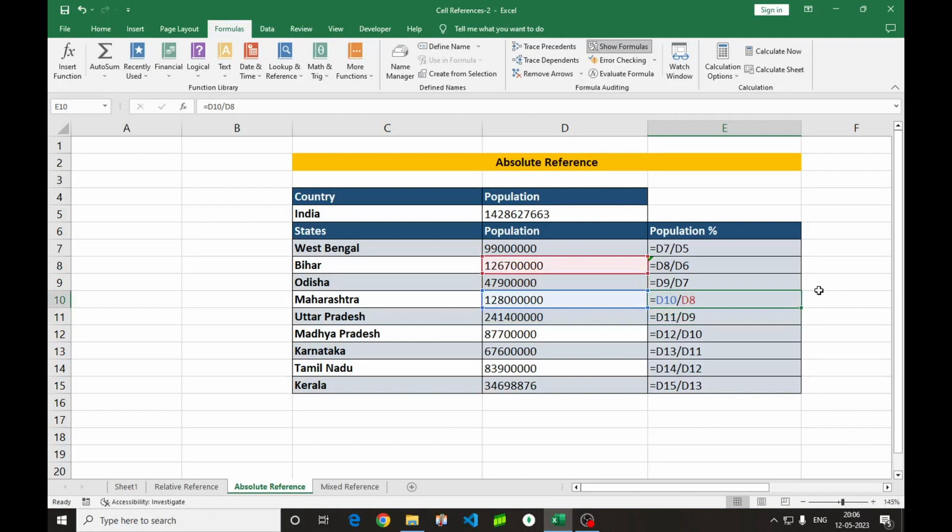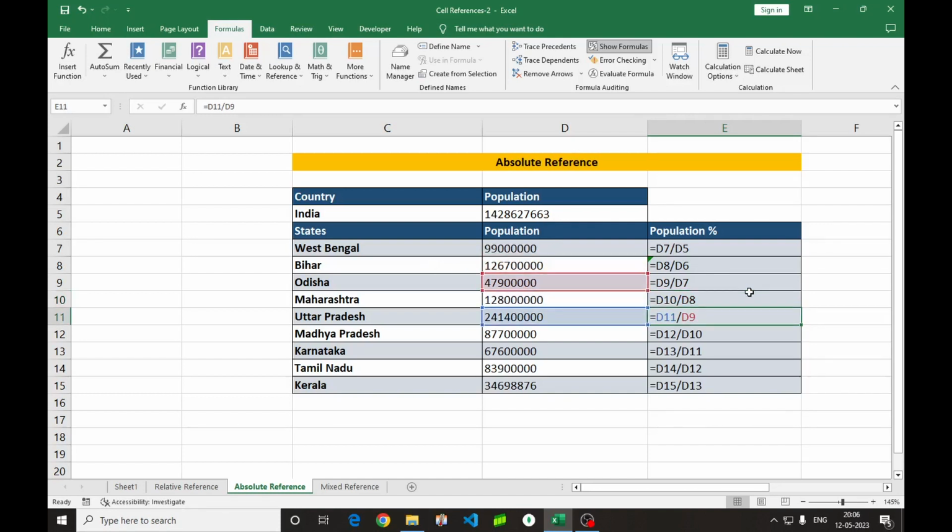And obviously, to find the percentage of population of Maharashtra, the correct formula is the population of Maharashtra divided by the population of India, not the population of Bihar.